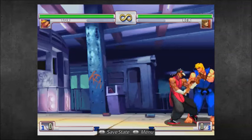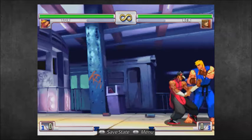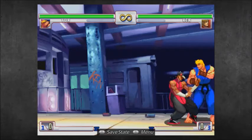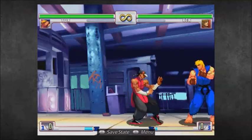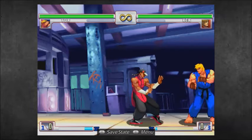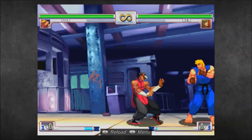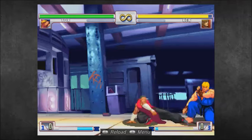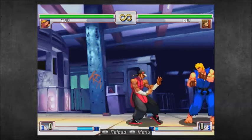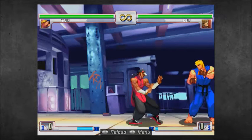Now, Yun only has one special move that doesn't either knock down on hit or doesn't let him be hard punished on block. And that's shoulder. All three variations, medium, heavy, and light, push him back to the same positioning. This positioning. Now, why this positioning might look familiar is because it's the micro step positioning off of the standing medium punch, crouching medium kick position. So let's just do a quick breakdown of this.